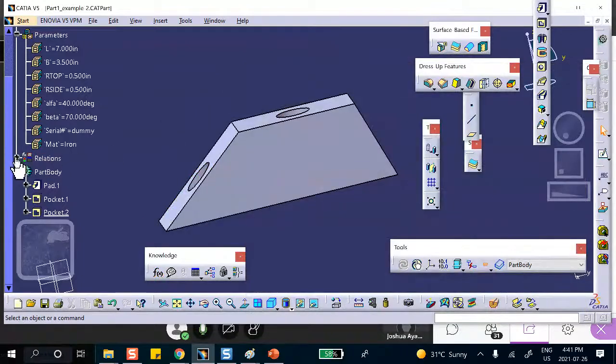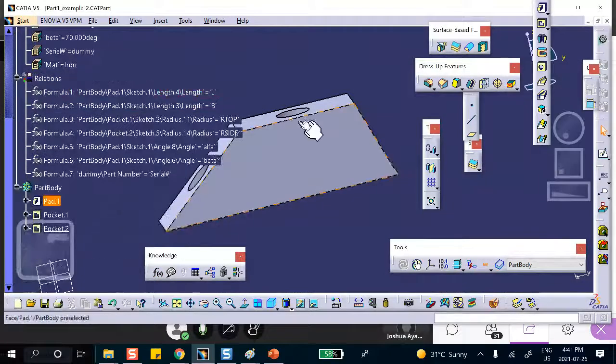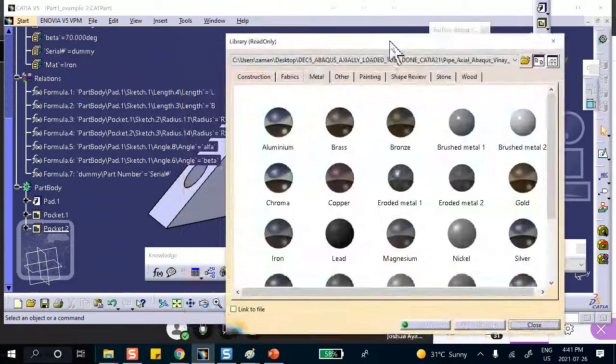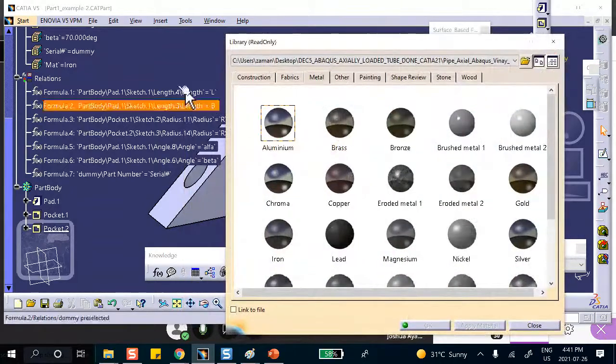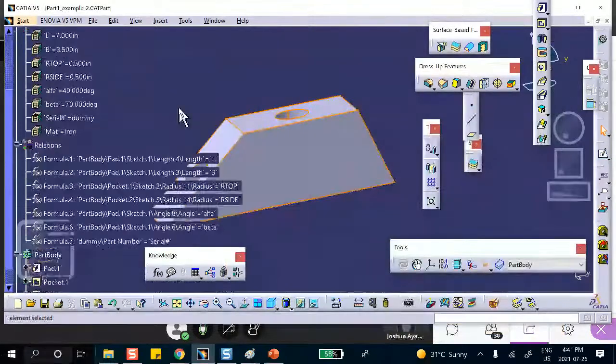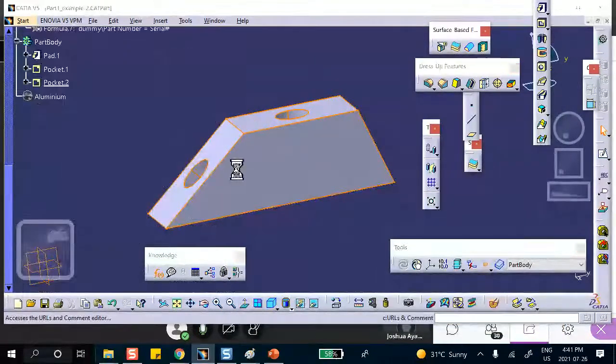And all our relations are there. But because I want to change the material as a parameter, well, first I better put a material on it. So apply material. A dummy material. So for example, I don't know, aluminum. On that, say okay. And now you're going to go back to f of x.